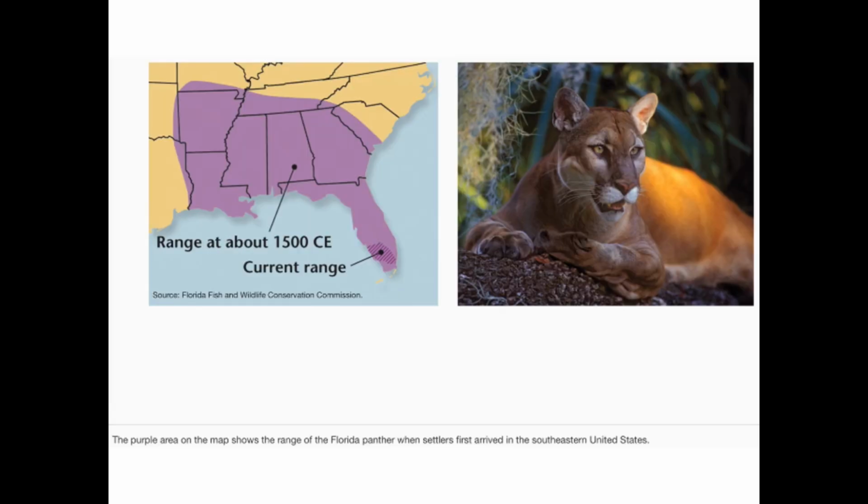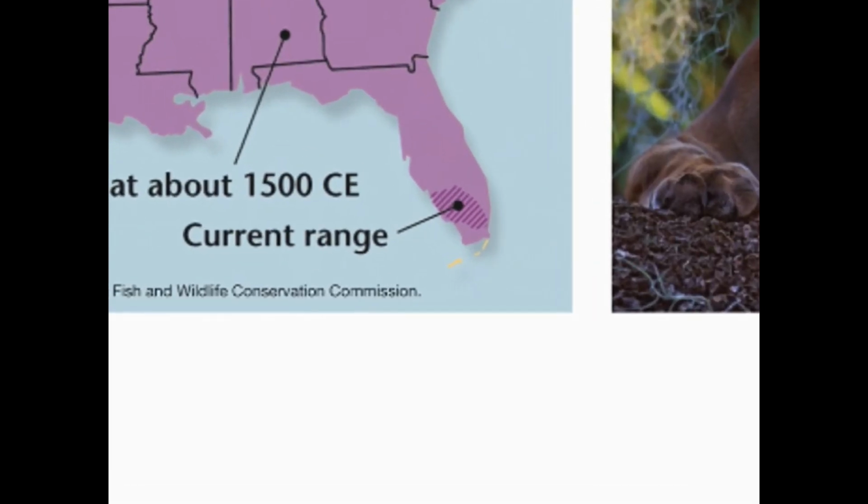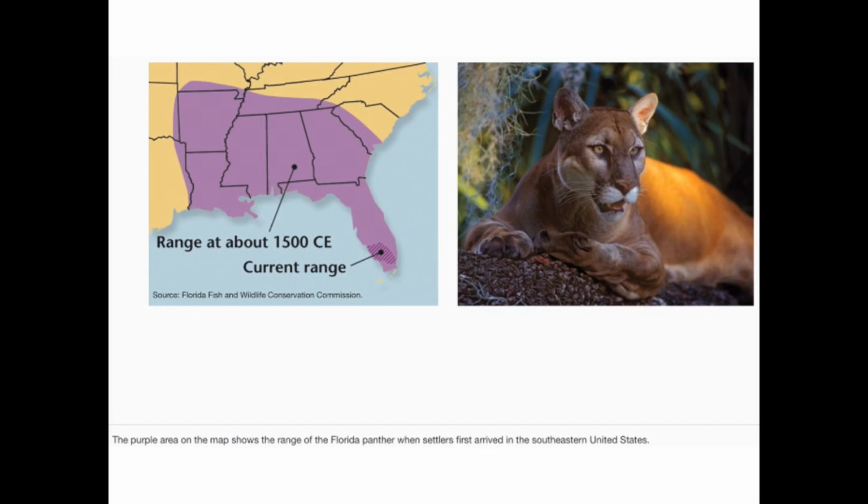For example, the Florida panther. This is their original range, this whole purple area, all the way from Florida to as far as Missouri and Oklahoma. But if you look closely at this chart, the area where it has stripes and it's a little bit darker, that's their current range. Their original range, as estimated in 1500, is the purple, and then the current range, you can see, has been substantially decreased to a small area in southern Florida, mostly in the Everglades.